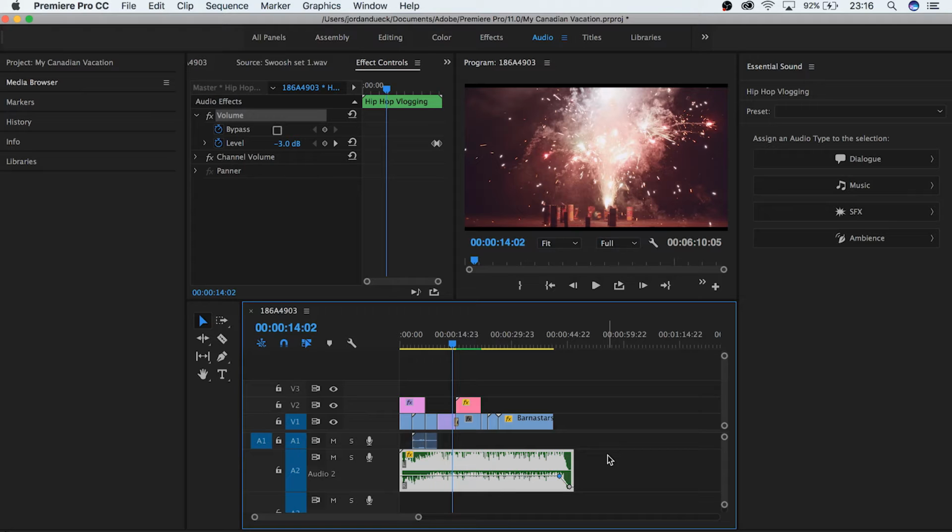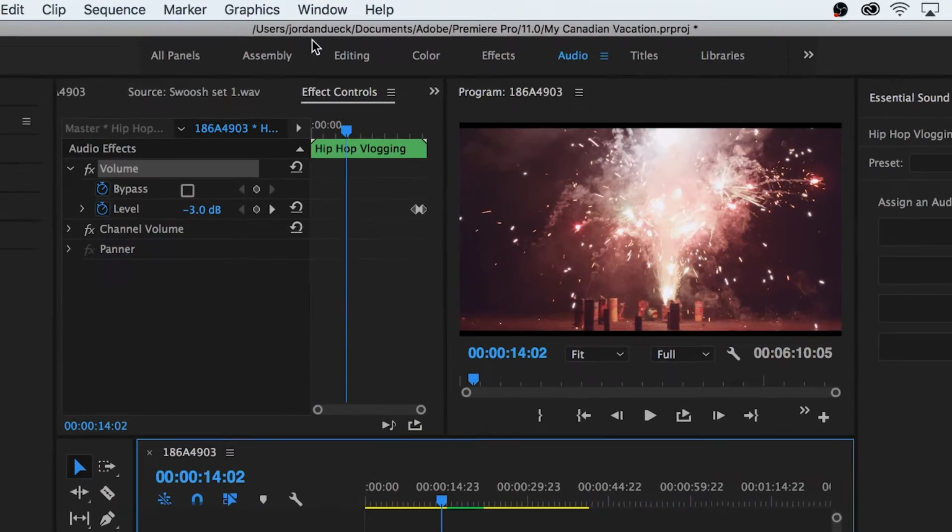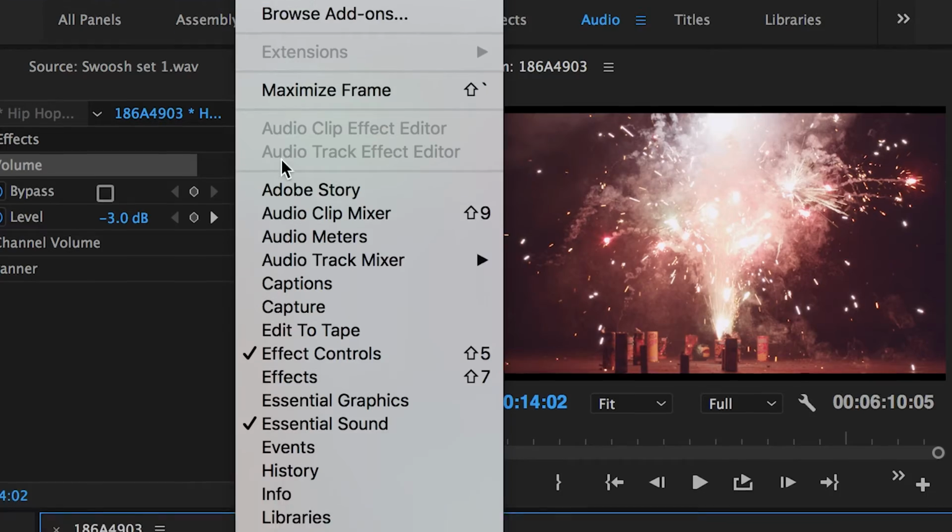You remember that we added effects in our video? Well, you can also do the same with your audio clips as well. If you go to the Effects panel, there's an entire section for audio effects and transitions, but my Effects panel doesn't seem to be visible anywhere. So, let's go to Window, Effects.